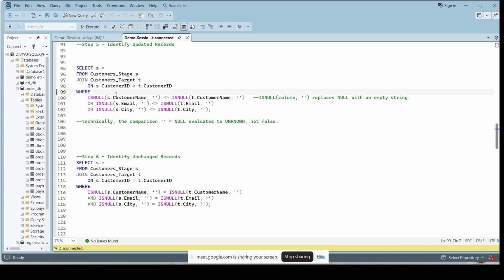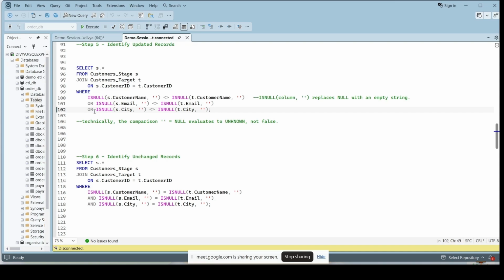We are comparing each and every column from the staging of the customer's table with the same column of the target table. Can you see this one? If you remember this query, we are comparing each and every column of the staging and target tables. So it's okay to say that it's not feasible.